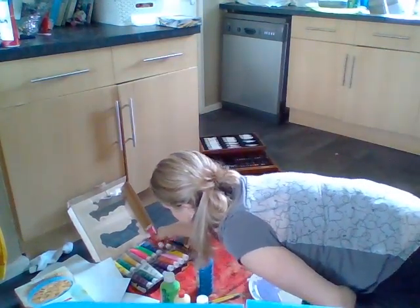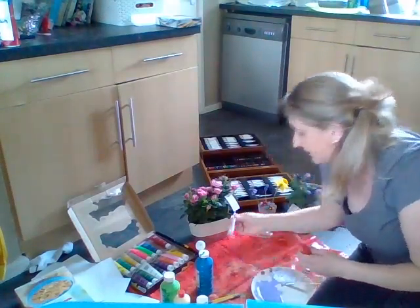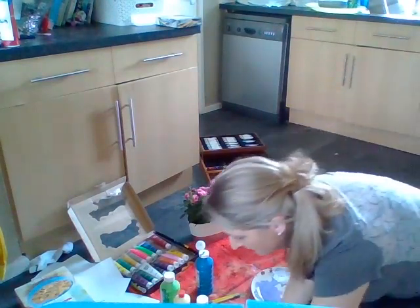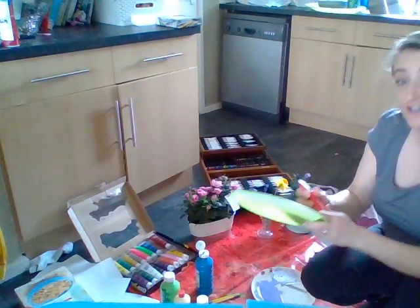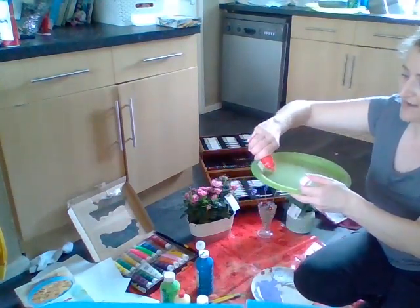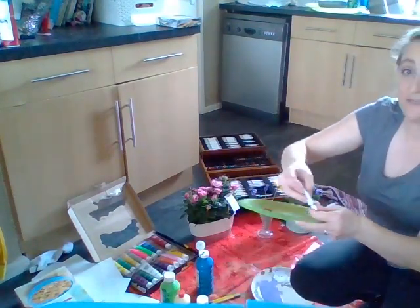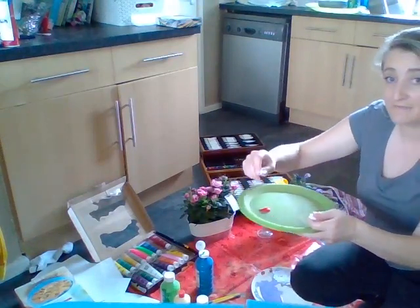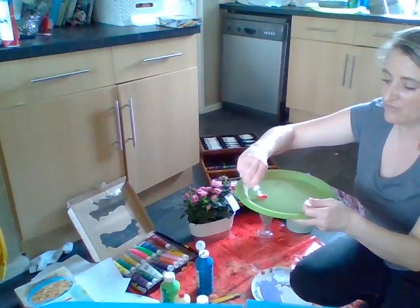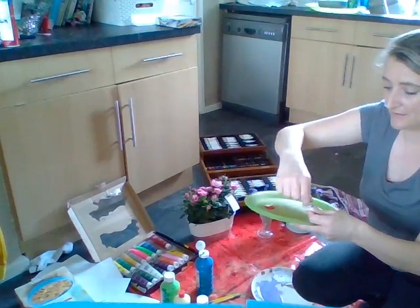So I have here some red paint and I have some white. So you're going to help me. Here we go. Right, I've got another tray, another plate. Let's put a little bit of red on there like that. Let's get a little bit of white. Now, if you want a very light pink, we have more white. If you want sort of like a raspberry pink, then you have just a little bit of white.